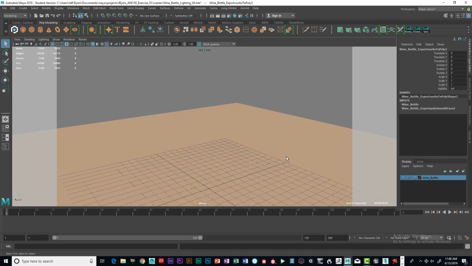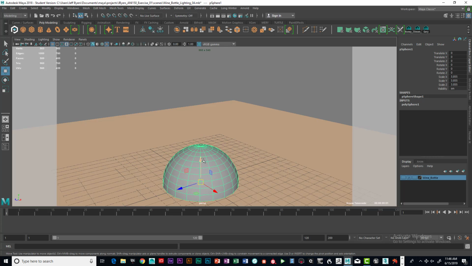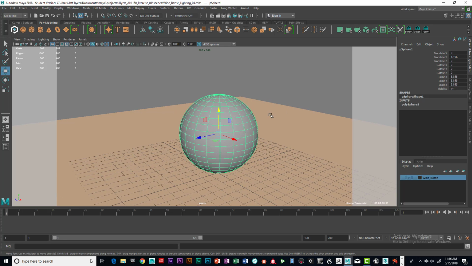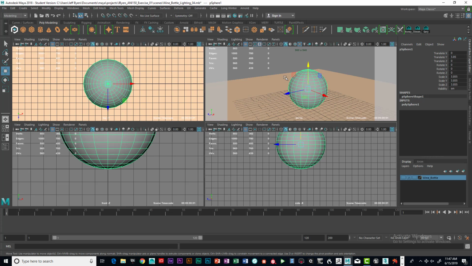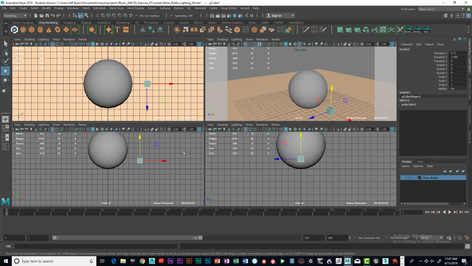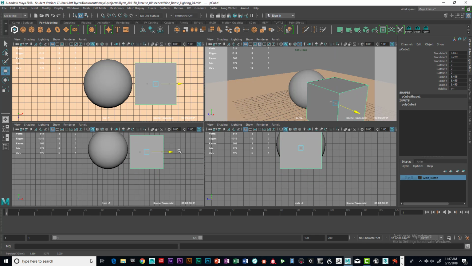And what we're going to do is, we already got the lighting set up in here, so let's go ahead and create a sphere. And let's go ahead and scale that up so we can see it a little bit better, and move it up. On micro detail, you have to get pretty close to the object to be able to see it. So let's go ahead and move that so it's on the floor. And the cube object we'll place next to it, move that up and scale that up to the right scale, close to what the cube is, and put that over here like that.